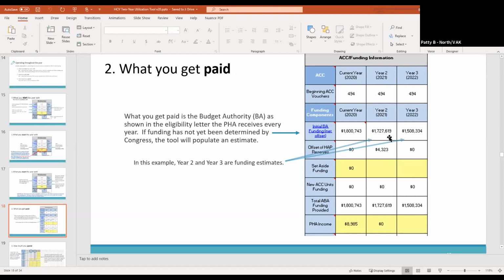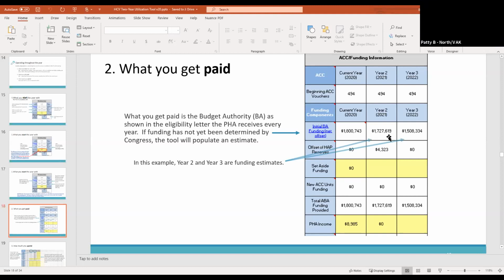Best case is probably March or April, where you know what you're going to get for the following year. These tool estimates have been really pretty accurate since they've started using the tool. They're watching trending, they're watching what Congress is doing, just keeping their pulse on everything so that they can give you the best estimates possible for the following year.